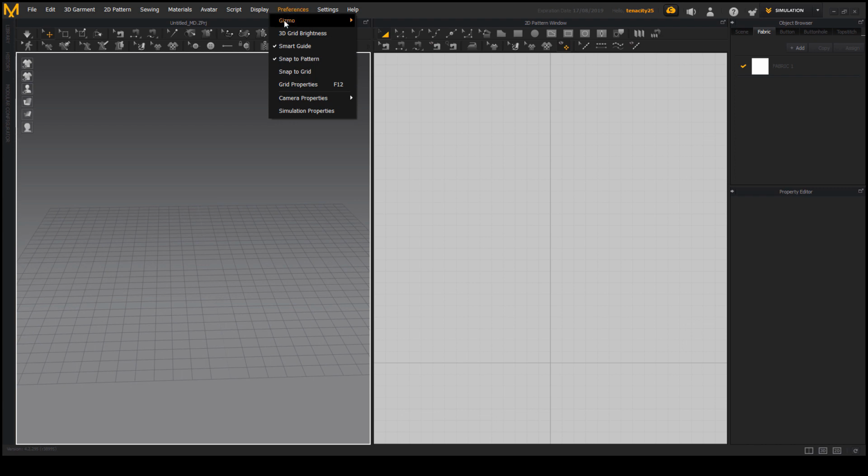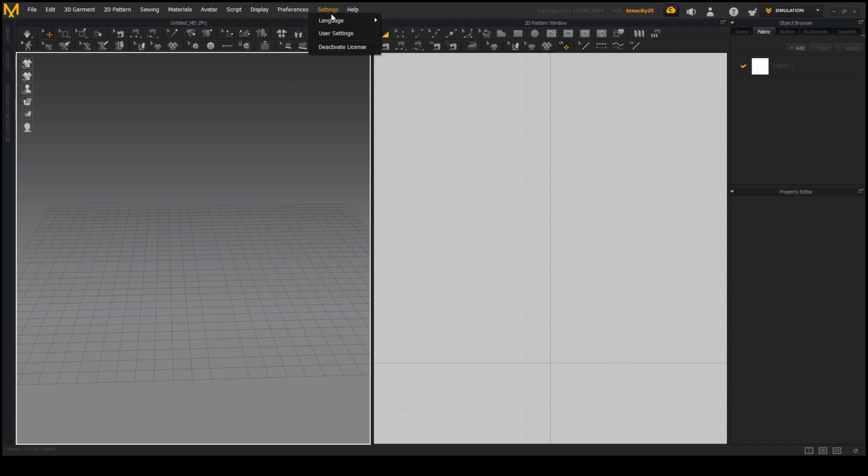Preferences. So if there's anything that you prefer to do as you're working, you could alter it here. Now, if you go to Gizmo, you need to make sure that you have world coordinate checked on. This will make your life a whole lot easier when you are moving the clothing pattern in the 3D view, okay? If you have the screen coordinate or the local coordinate, you might have some issues. So I prefer world coordinate, so I suggest you guys go ahead and also do that.